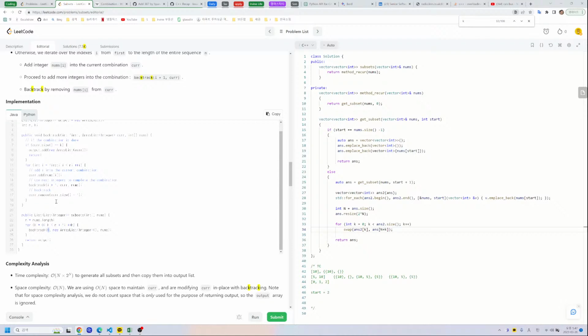So the list is 1, 2, so 1 is added into there, and then at the end it is removed, and then 2 will be added, right? So when 1 is added, it will backtrack from 2.